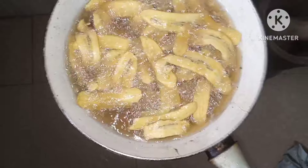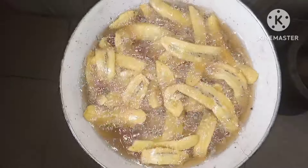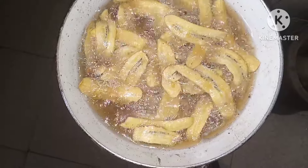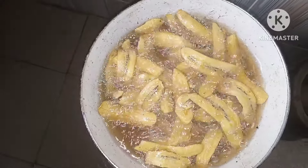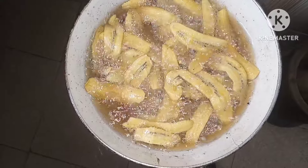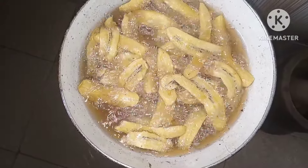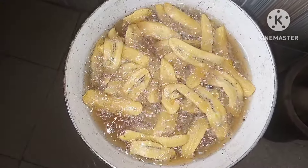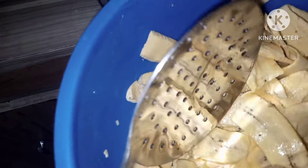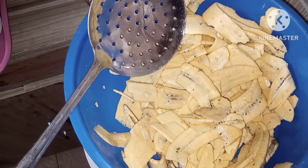It's frying really nicely. She got the plantains from her farm and they are naturally big, so instead of letting them go to waste I decided to make plantain chips. This is how to make plantain chips — for those who don't know, after peeling you slice it very flat, really really flat, so that after frying your plantain comes out very nice and crispy.